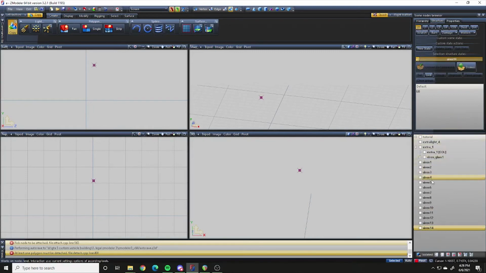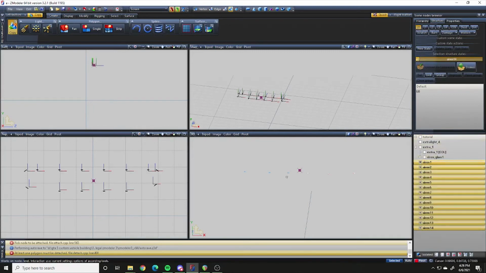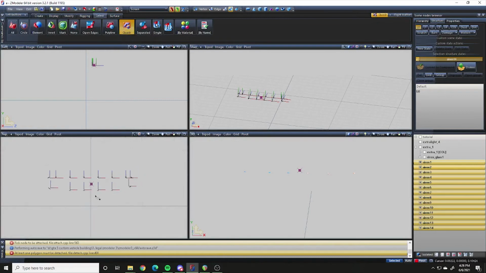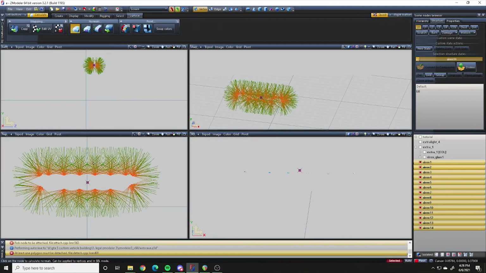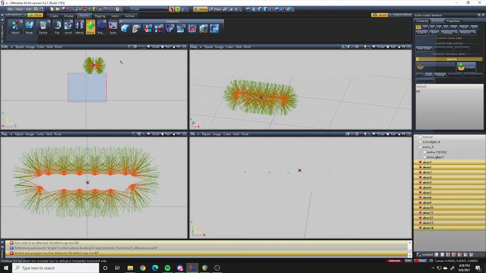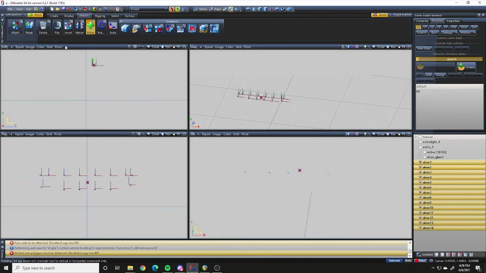Alright, there we go. So all of our sirens are done. This is what I do. Again, I don't know if this is the right thing to do, but this is something I do just to make my lights brighter. I select all my lights. I go into vertex mode. I select this. The lining, as you see there, it's not really projecting it out. If I click this, now it's projecting out even more. So I'm assuming it intensifies it when you do that. Don't hold me to it. It's just something I do, and I notice that my lights look better when I do that.